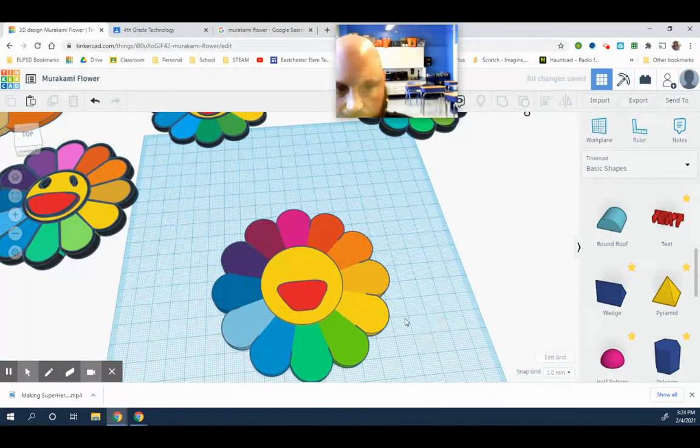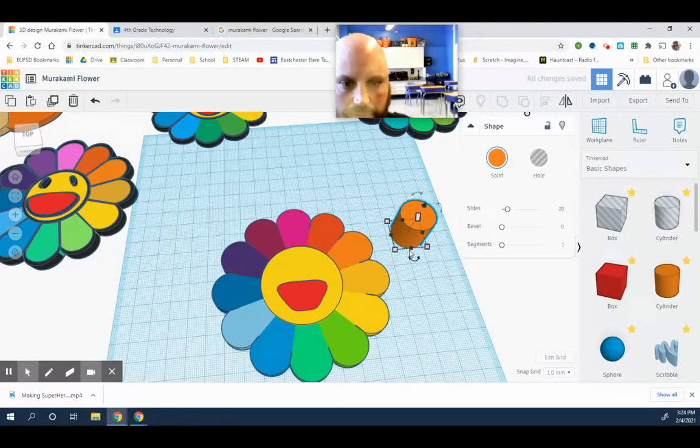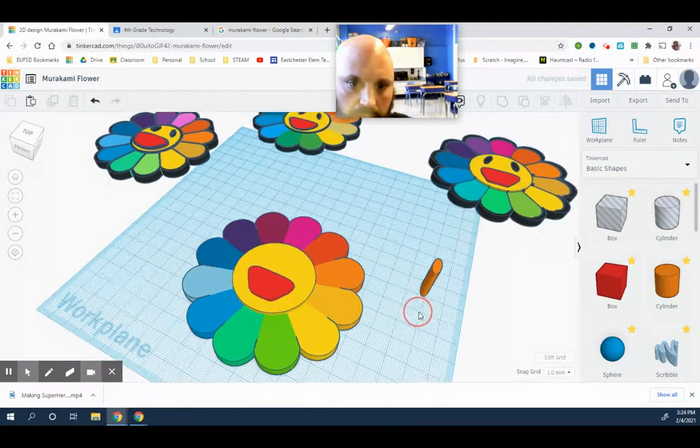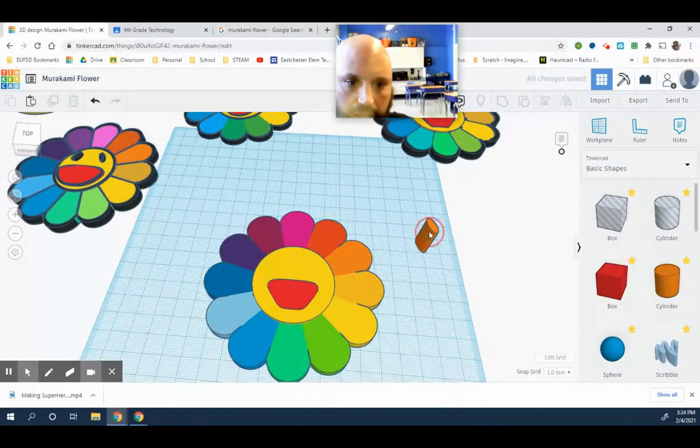All right, and then for the eyes, I used cylinders, and I just turned them into ovals. Slide that over, make it smooth, and make this an oval. Okay, and what I did is then I rotated it a little, 20 degrees or so, and I turned it black.